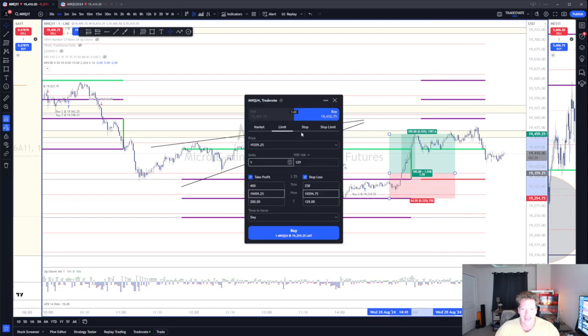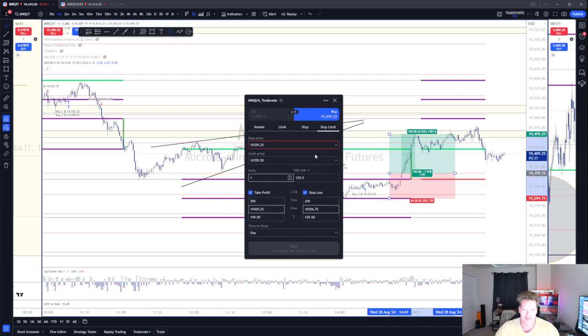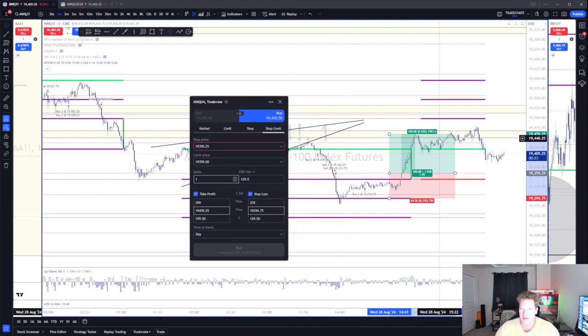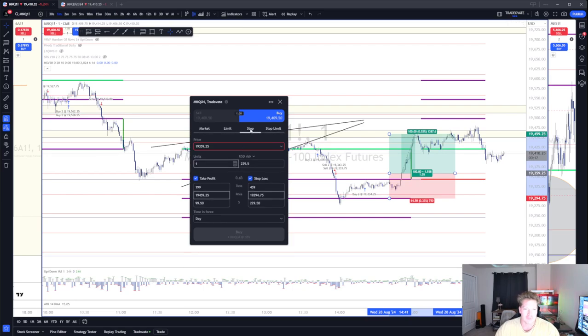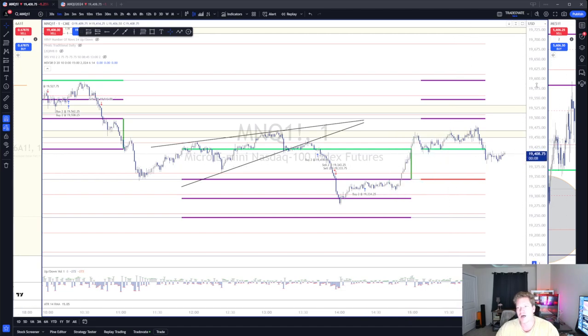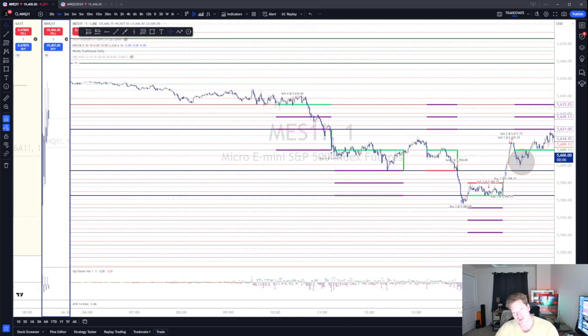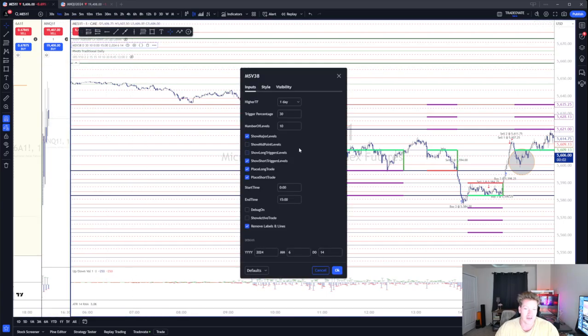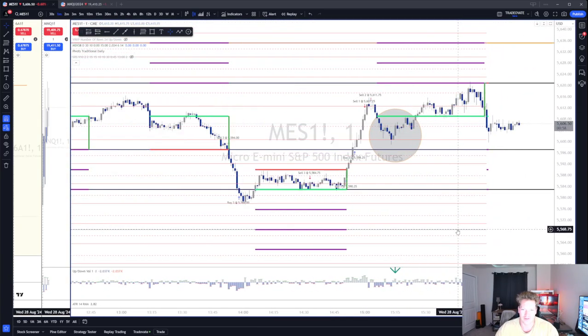If I hit create and I hit stop limit, that means it's going to hit that price, and then it's going to place the order where the initial box is at instead of being a stop market as soon as it hits it. So markets actually hit this and then ran right through and never actually filled me on that one. But as we jump over to the S&P, we'll see that I placed my stop market order correctly on this one.